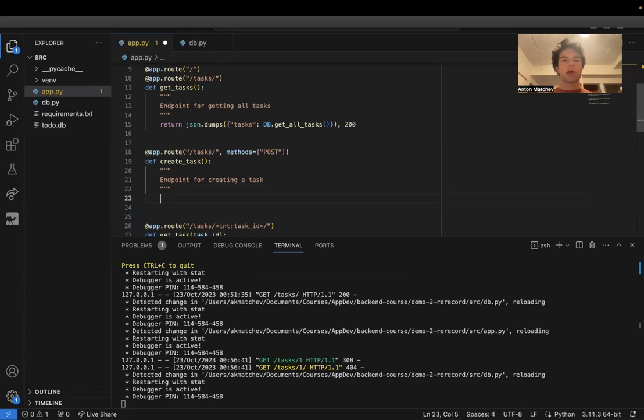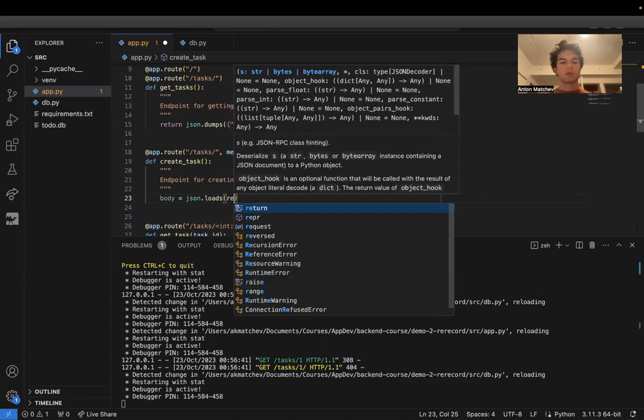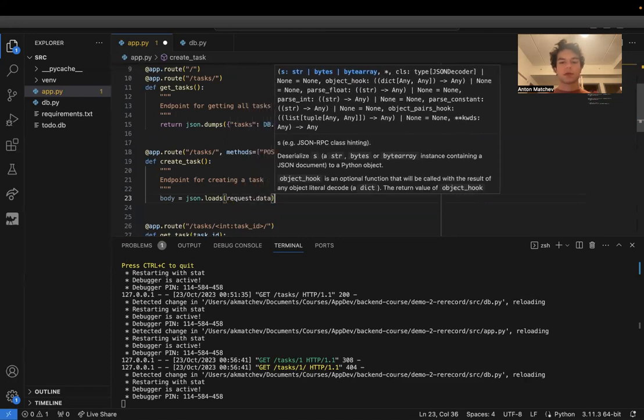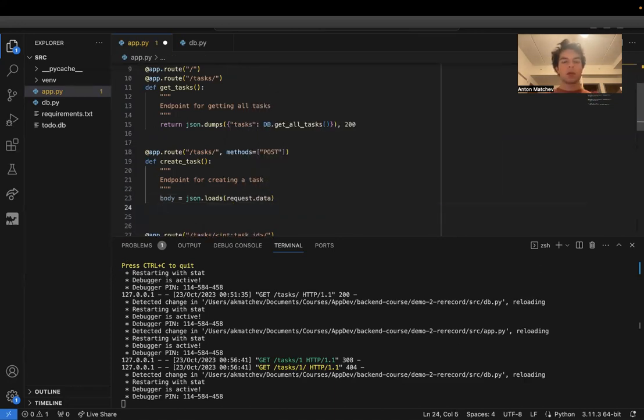We're gonna have our body, which we're loading with JSON.loads on request.data. And so our description is going to be the description field of the body, so body.get description. Then our done is going to be body.get done.